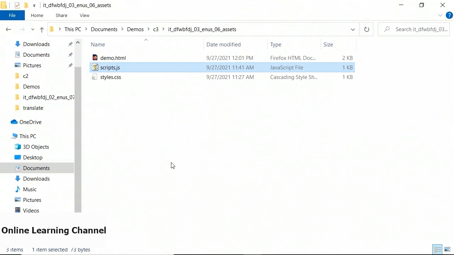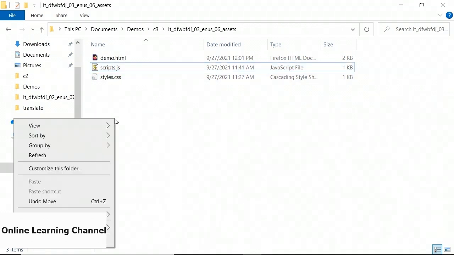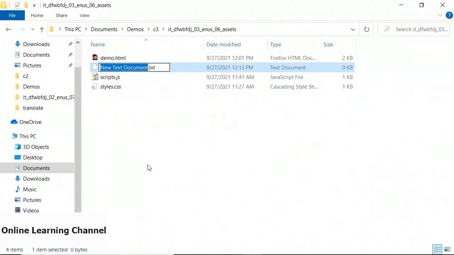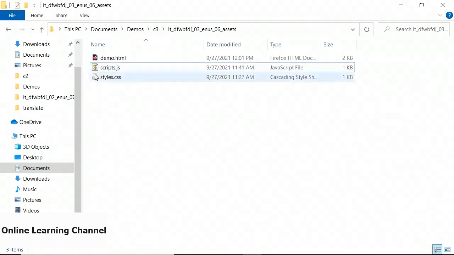So here we are in Windows Explorer. As you can see now, I have three files: my demo.html file, as well as my CSS from previous demonstrations, and then my JavaScript file. The JavaScript file can be created simply by right-clicking on any of the white space in the Explorer, and then choosing the New option from the pop-up menu. From that, choose Text Document. You will get a text document like this. You can change the name as well as the extension of that document. I'll just delete this for the moment because I've already created my scripts.js file.